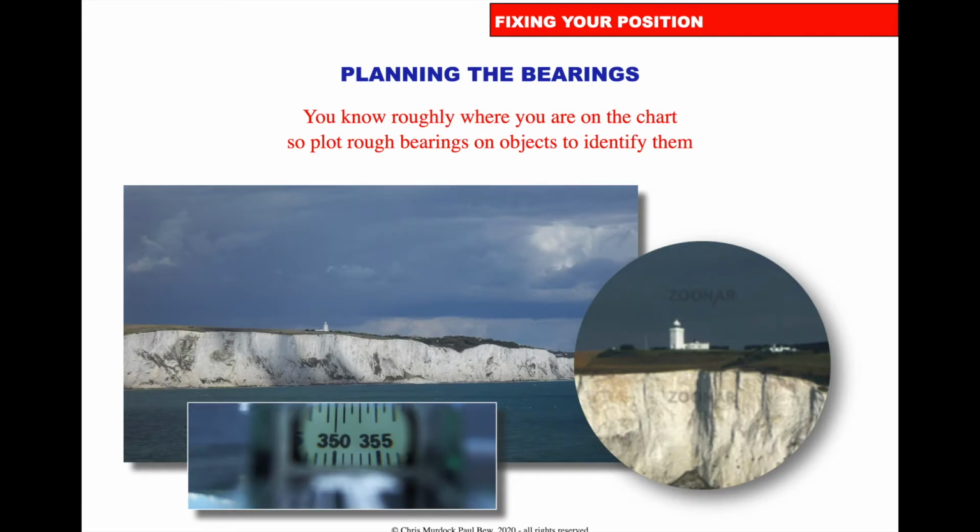Planning the bearings, you know roughly where you are on the chart, so plot rough bearings on objects to identify them. So here we can see the lighthouse, and we're taking the bearing of the lighthouse. It's actually North Foreland Lighthouse.